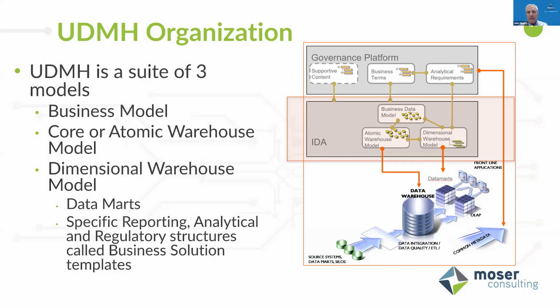It's easily the biggest model of the three of them. It has 60-ish thousand entities, just the nature of a fifth normal form model, a business model, a conceptual model, right? I pick on this model for two reasons. One is that's the context and the grain of data representation you want in a governance catalog, right? So if you notice, there is a governance platform up here for the business terms and the analytical requirements. The business terms in the governance platform are the business terms in the business model.